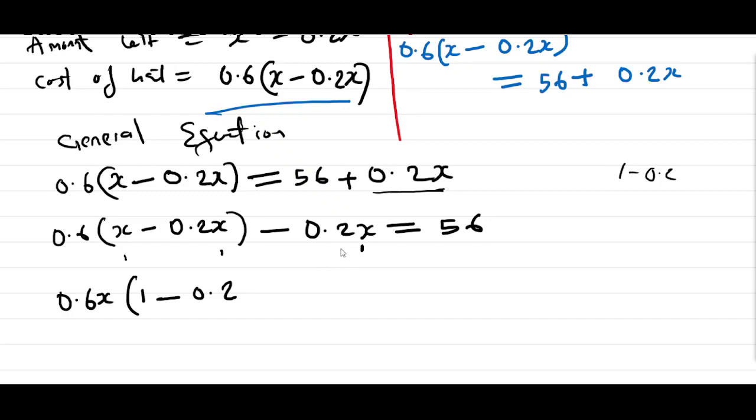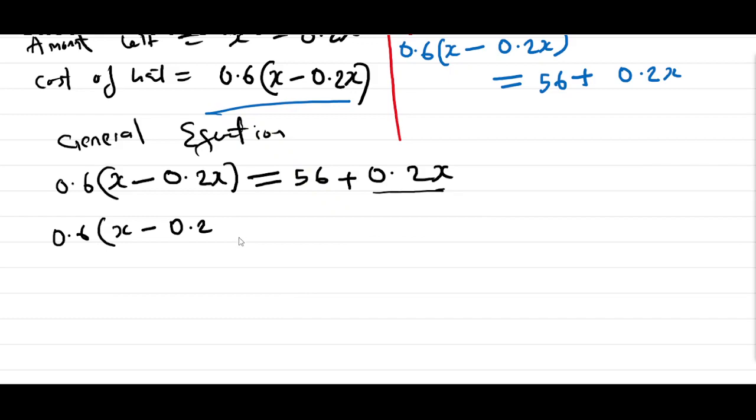let's pause a bit. Since 0.6 is not here, let's see. 0.6 is not available. We'll not be able to do this. If we say we are putting negative 0.2 here, it will mean as if 0.2 is here, but it is not actually. So we have no right to do something like this. So what we should have instead, after this part here, is minus 0.2x equals to 56.